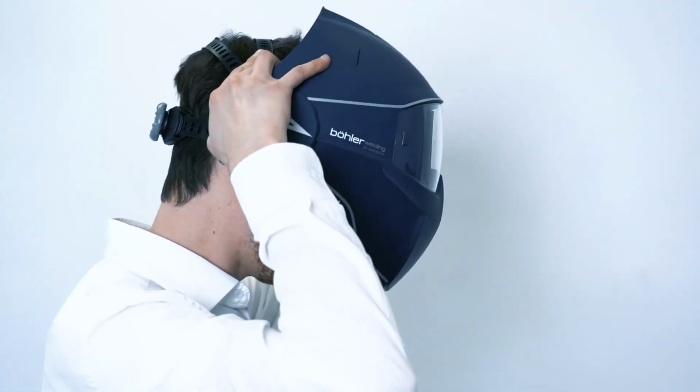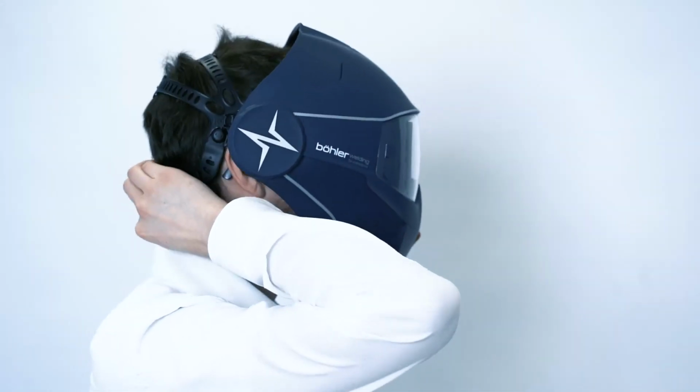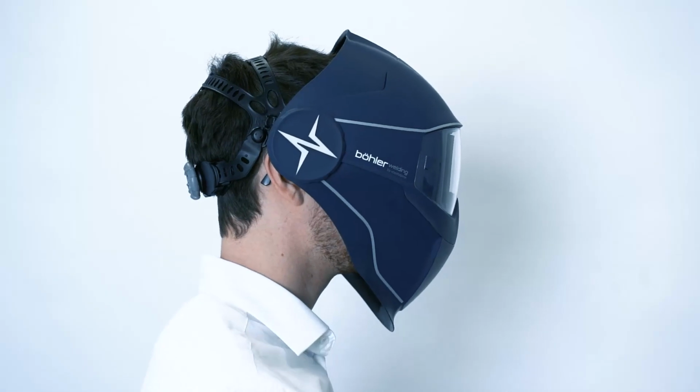Well done! Now, all you have to do is remove all protective films and the battery safety strip, then you are ready for your perfect weld.